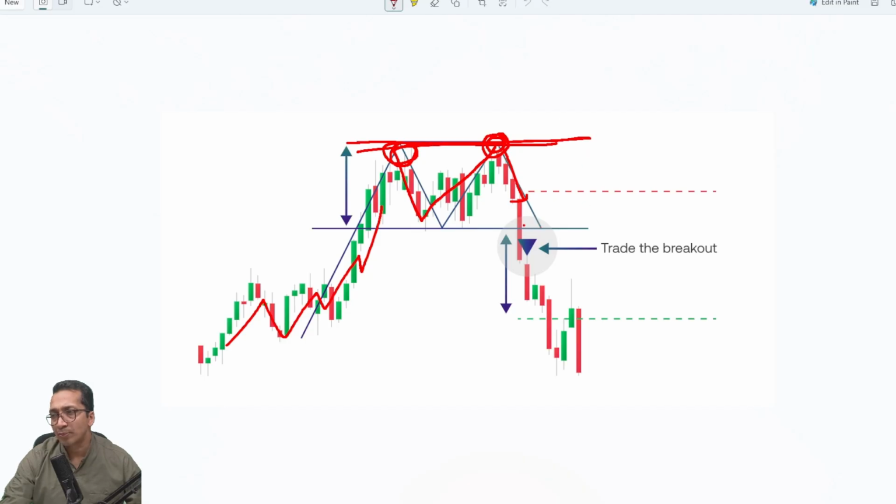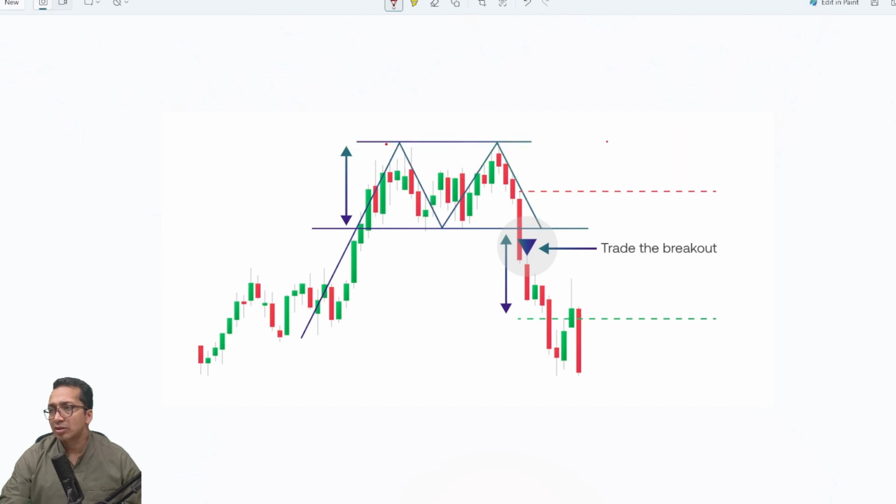There could be a triple top pattern as well. Suppose the market goes here and goes up, so again it goes up and goes down. If it is a double top, it's strong. If it is a triple top, it's even stronger. Suppose it's 4 tops, 5 tops. The higher the number of tops being made, the stronger this resistance zone is.